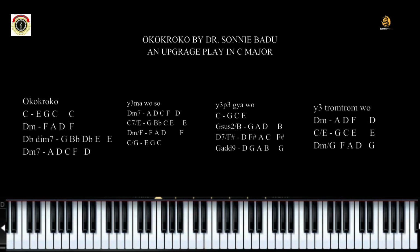Then the next chord is D minor 7th. This is actually the D minor, that's A, D, F. The moment I add the C, it becomes a D minor 7. Then my left will be doing D. So D minor 7th.